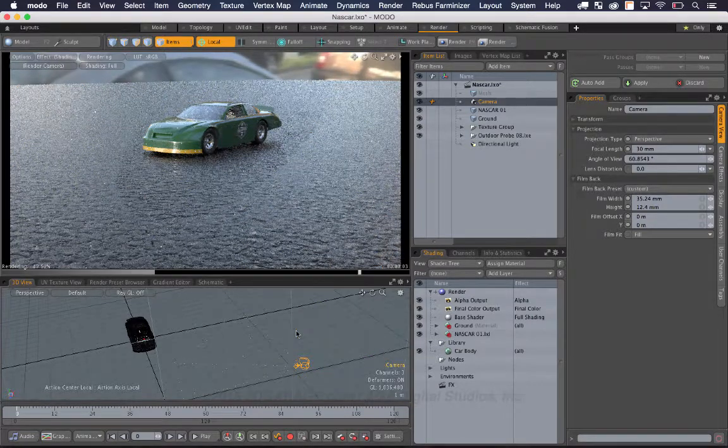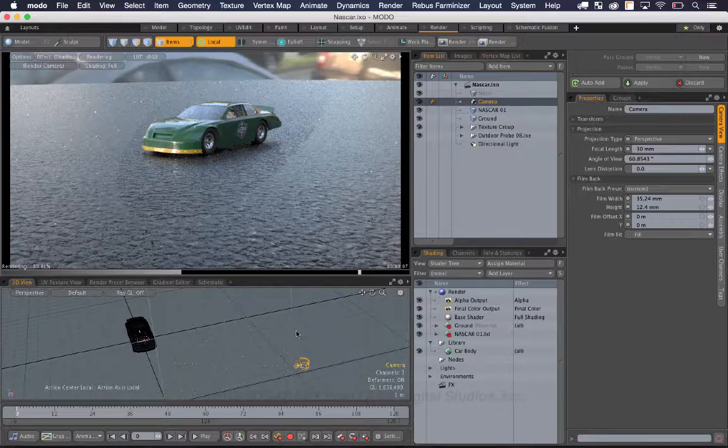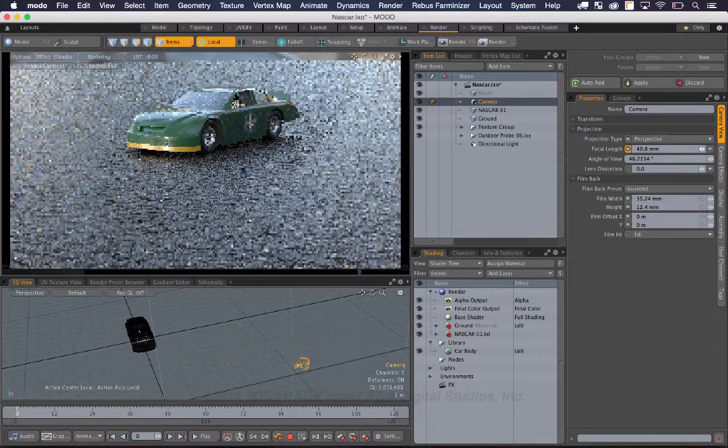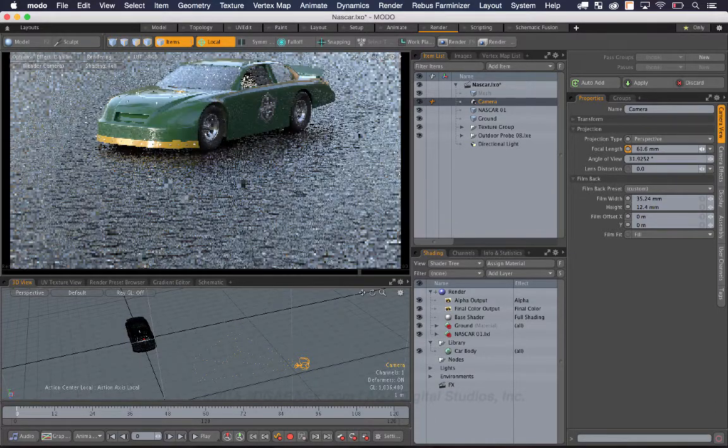Spacebar turns it off, Command S to save. Well, that's all great, that's good, but the camera's kind of far away now. Well, think of this, what we did is we walked with the camera, right? We just literally had it on our shoulder and we walked away with it. This focal length over here in the top right, this is our zoom. This is the zoom button on the camera. And we're going to click and drag on those arrows to zoom the camera in.